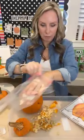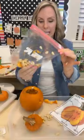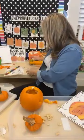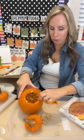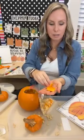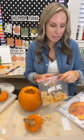And I typically put the pumpkin guts, we're gonna pretend like they're all in here, in a baggie, pretend like this is full. And I would put it in my science center, all the strands and the pulp and all the, well, I guess it's not really pulp because the pulp is this part, but there might be a little bit of pulp, especially if you would put some of these. Ooh, that would be really fun. Take the part that you cut. Okay, it's stuck to me. Take this part, the eyes and nose and all that that you cut up, put that in another baggie.